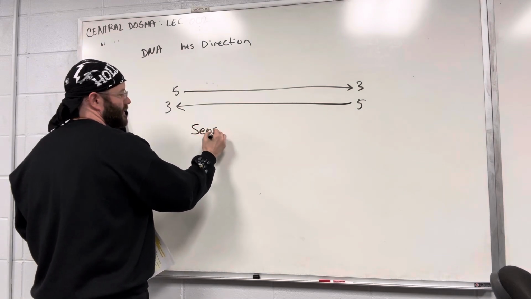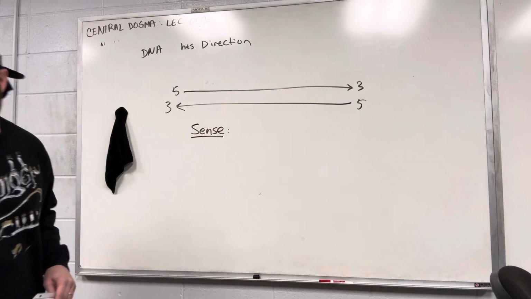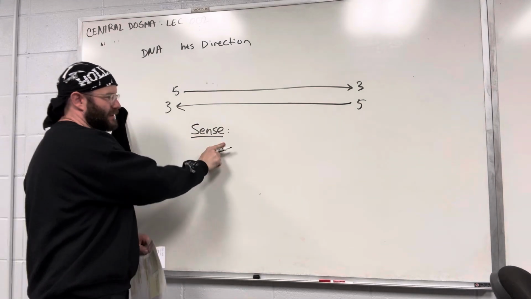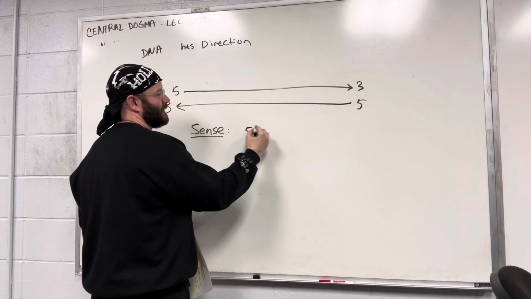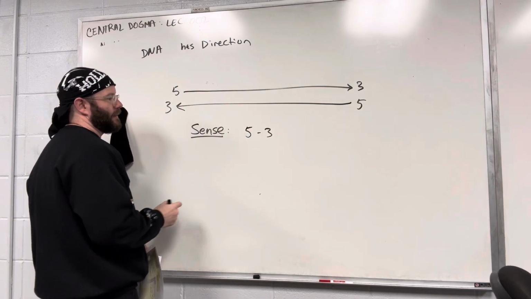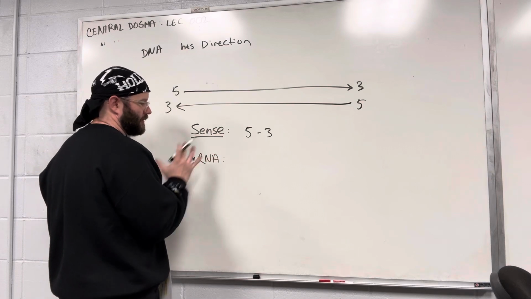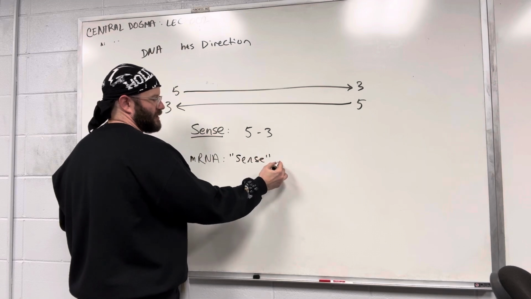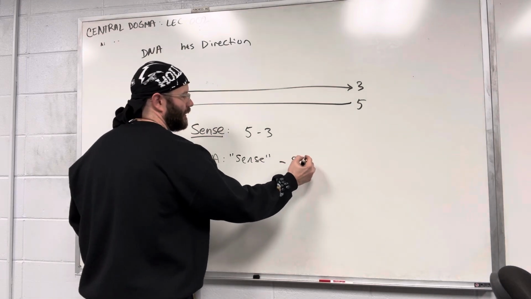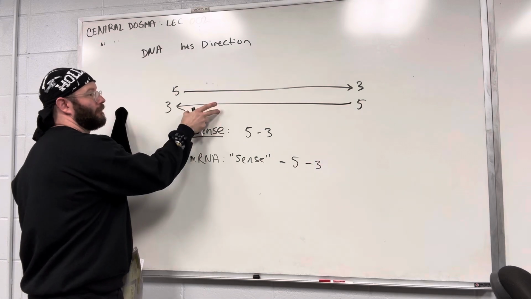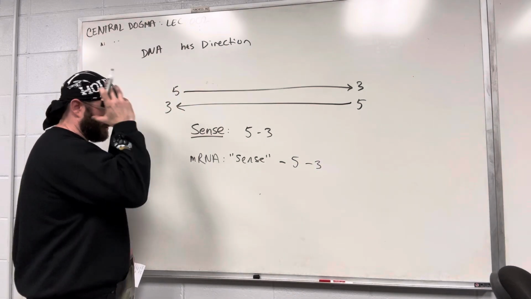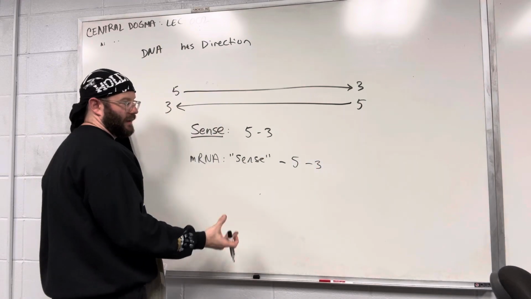So if you see the term sense, what does sense mean? What direction is sense? 5 to 3. Correct. So the sense strand is the 5 to 3 strand. The reason you call it sense is because it makes sense to the ribosome. So messenger RNA is also in sense orientation. So messenger RNA is always in what direction? 5 to 3. That means messenger RNA is made from this bottom strand. It's produced 5 to 3. Okay, so the ribosome can only read 5 to 3. It can only translate 5 to 3.